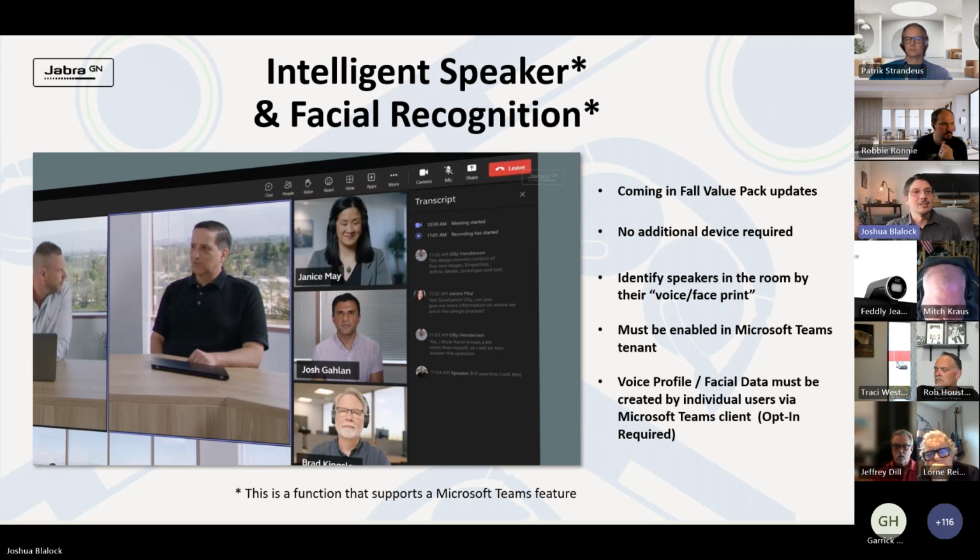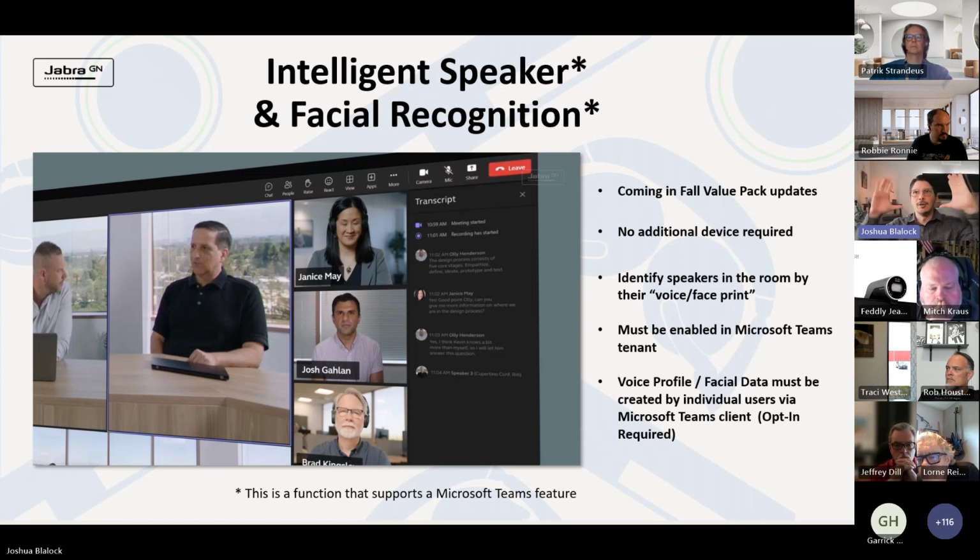On top of the intelligent speaker functionality, we will be releasing right after that facial recognition capabilities, which again, play into Microsoft's story here of identifying people in the room specifically, not just by their voice anymore, which already is a capability, but now by their face. So just like the end user would opt in with their voice, they now have to go in and create a face profile, right?